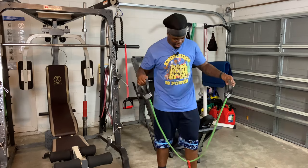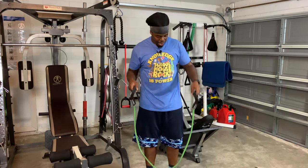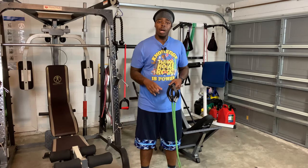All right, fam, to kick this whole thing up, we're gonna start with band squats. I'm not gonna do too much talking. Let's go ahead and get into it. To make this workout, get yourself a medium-sized resistance band. Depending on how much resistance you want, you can put one foot or both feet into it to make it harder.